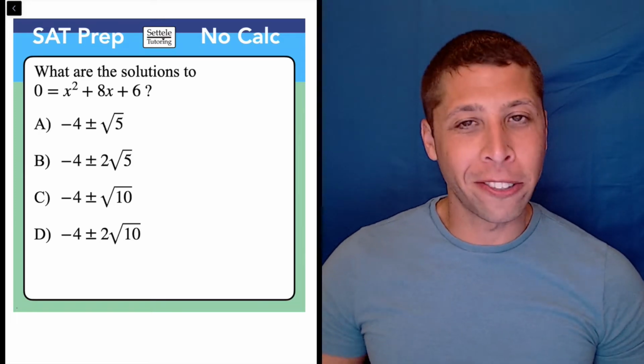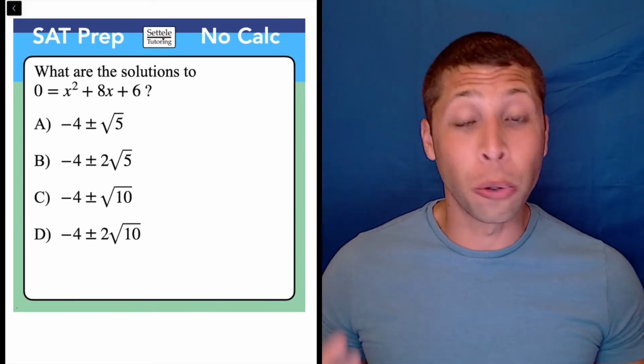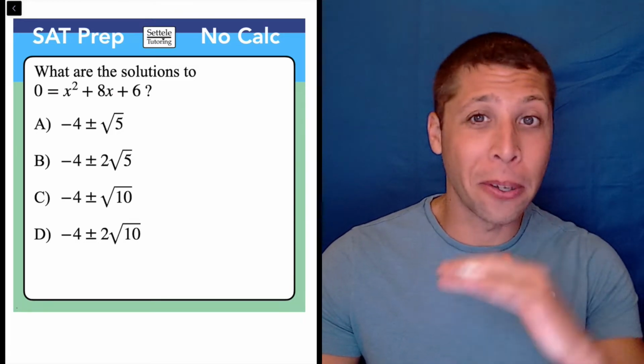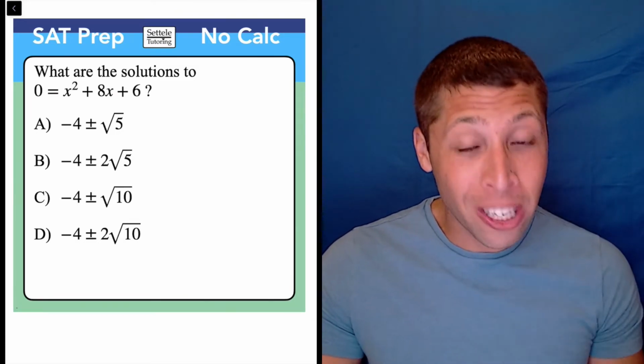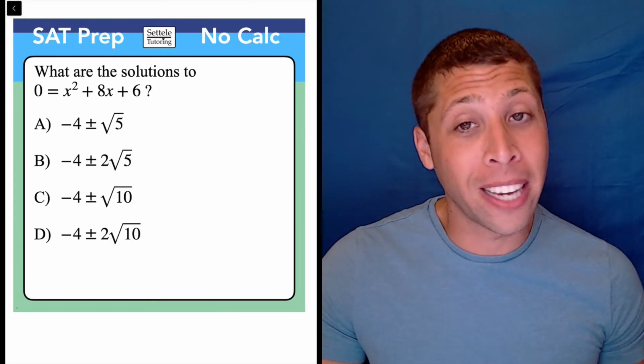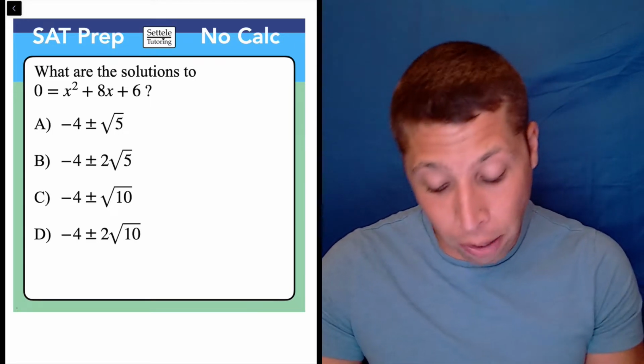Well, without a calculator, there's not much we can do here except just do quadratic formula. So let's roll up our sleeves. Hopefully we have it memorized and we're capable of moving through all the arithmetic. If you don't, this would be a great question to skip on the no calculator section. It's going to be time consuming and there's an easy way to make mistakes. So you got to really be careful.